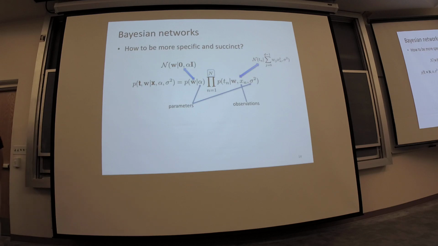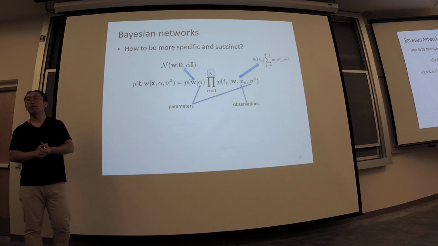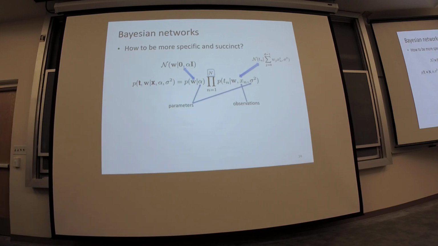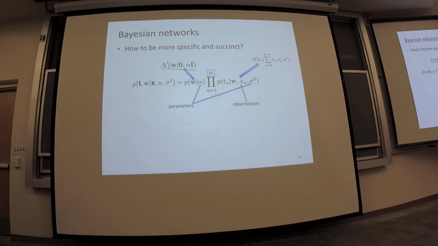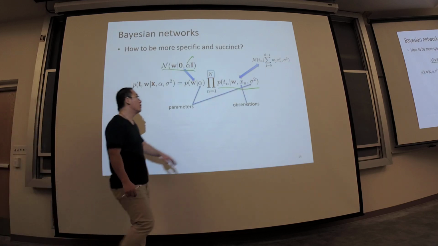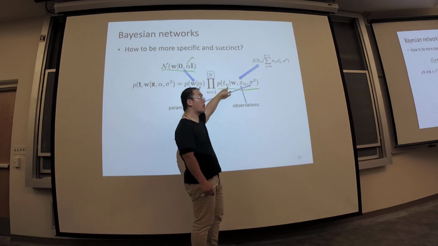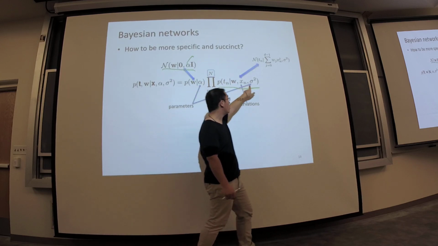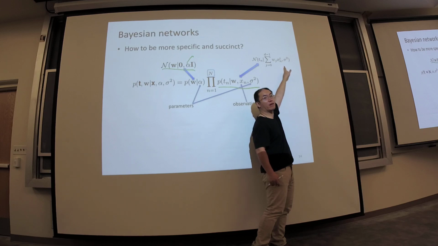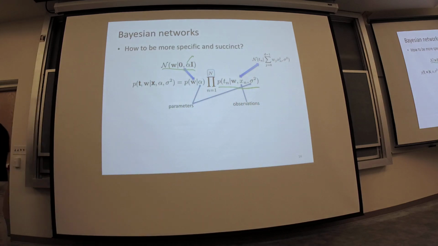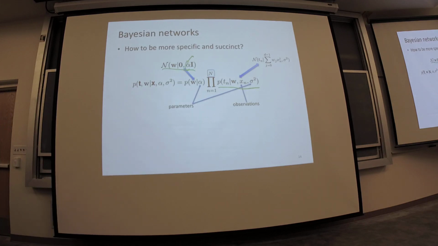But the issue is that sometimes we need more detailed information about our model. For example, what determines our prior? We know that we usually use a Gaussian prior for our weight vector. The Gaussian prior is usually determined by the variance parameter alpha. And also, we use a Gaussian likelihood to model the probability of sampling t_n given the weight vector and the input feature. Because we use Gaussian likelihood, we also need to determine the variance sigma squared. So we actually have two hyperparameters, alpha and sigma squared.